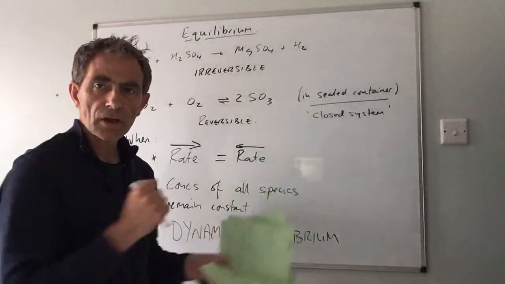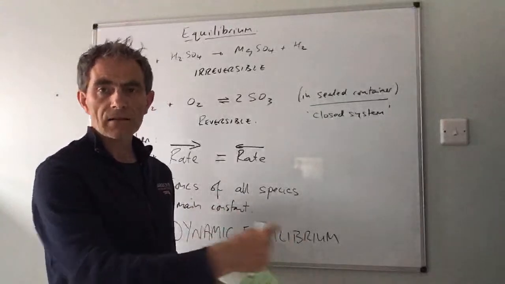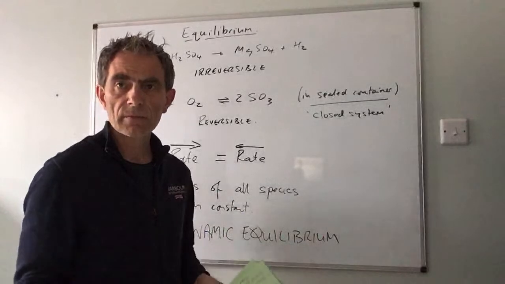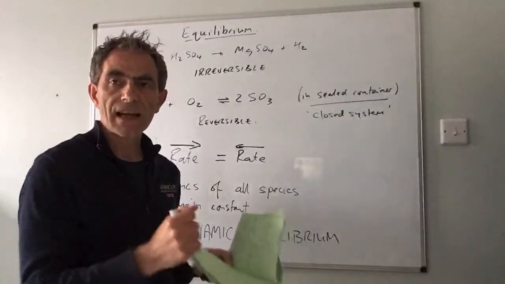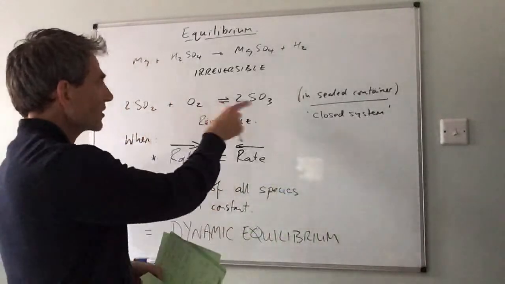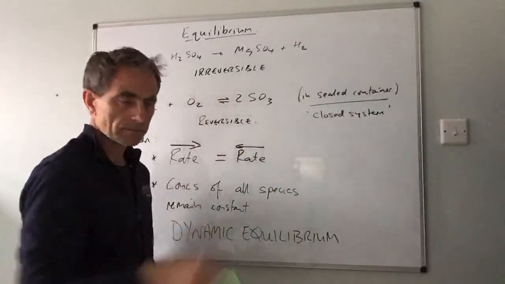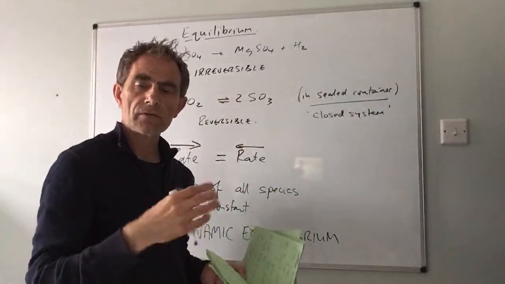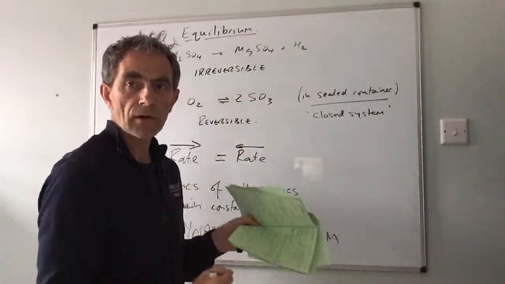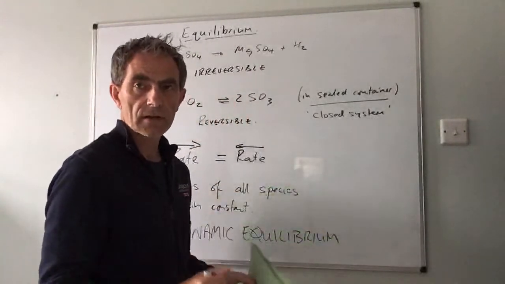So when the person running is running at the same speed or rate as the belt's going in the opposite direction to the runner, that's a dynamic equilibrium, because the dynamic bit is things are still moving, okay? So this reaction never ever stops, it's always moving, like the treadmill and the runner. But if you think about a treadmill, when the runner is running at the same rate as the belt, it's like they're running on the spot. They're not running forwards, or backwards, they're actually running on the spot, okay?